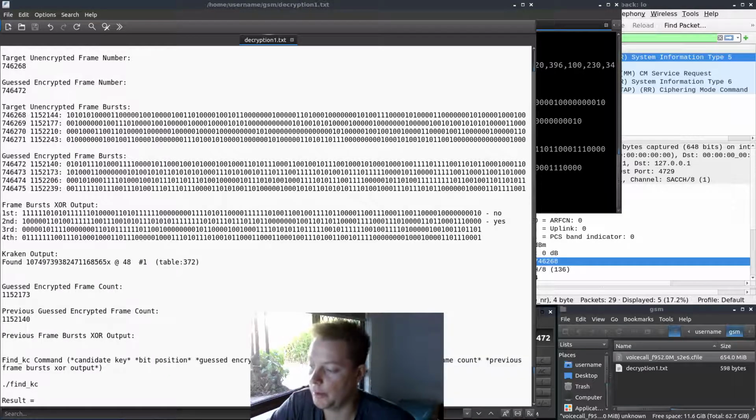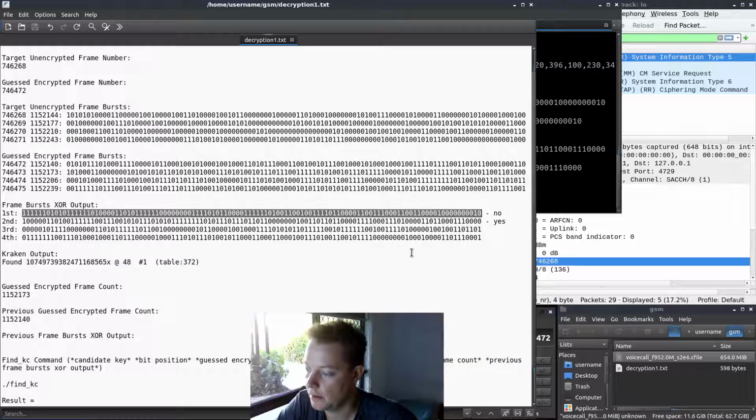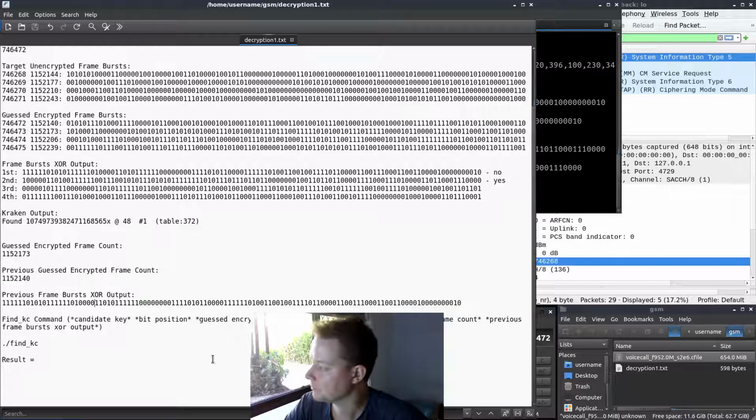And the final value we need is the previous frame burst XOR output. Because the second burst gave us results, the first XOR output is the one we need to copy and paste under previous frame burst XOR output. Now we have all the relevant data we need to assemble the command to feed to FindKC and finally extract the encryption key.